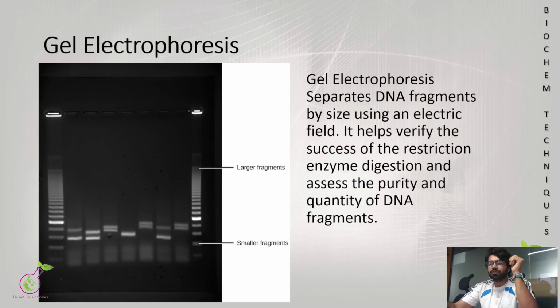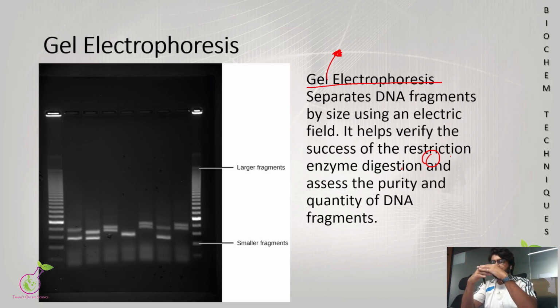Okay, after that, we study our experiments on gel electrophoresis. Gel electrophoresis, we will study that in later lectures. What gel electrophoresis is, basically, is a technique that is used to study the DNA size. So what we do is we make a gel out of agarose and then we load the samples of DNA.